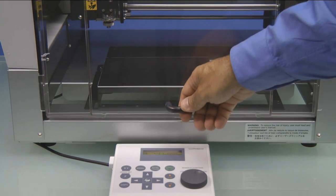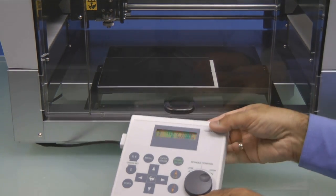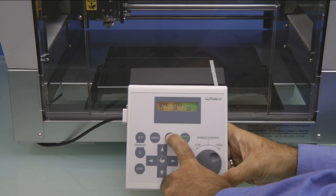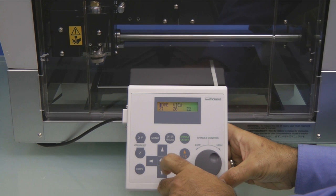We'll go ahead and close the cover, and on the handy panel we want to press the menu key until the Home View Z1, Z0, Z2 menu appears. Move the cursor to the home position and press the Enter key. This will move the spindle to the lower left corner.